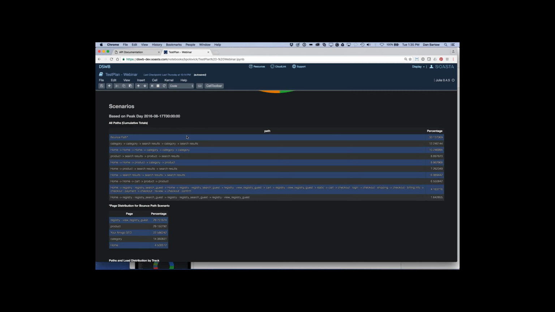And so you will see some repeat pages in here. This may look a little bit different than how you would typically design your performance test. If you're a SOSTA customer or you've worked with our PE team, it won't look that different, because we encourage people to do things based on what they see in the real world. So you may go, oh, I would never hit category, and then search, and then category again. Well, we would recommend that you do, because that's what your real users are doing. So this is in a format where if you execute these, you're going to have the highest degree of accuracy that you've ever had in your performance test. You're going to see changes in how you test in order to get as close as possible. This is what real users are doing.